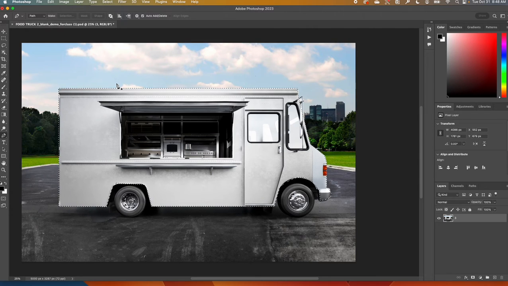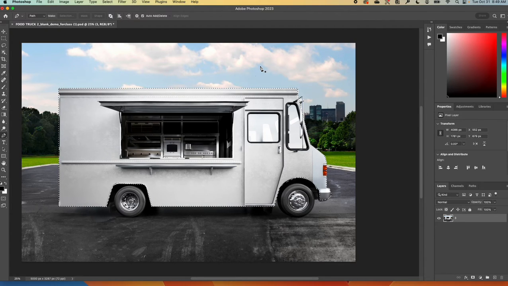Okay, so as long as we connected all of our pen dots and we used make selection at the top of the screen, we now have our blinking marquee, or some may call it the dancing ants. But again, my selection is not perfect, but I will show you how to go back in and edit that in the mask once we get to that point.